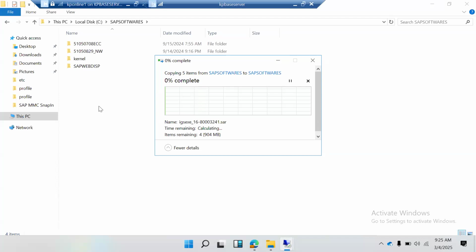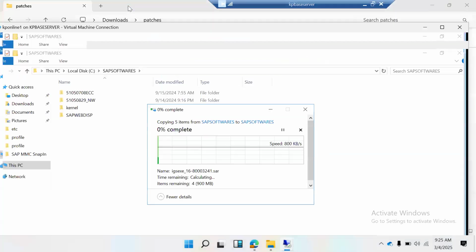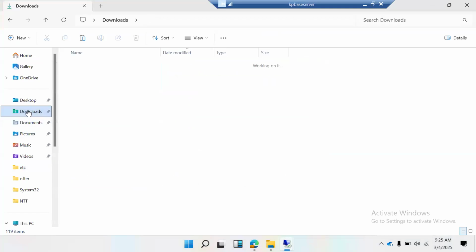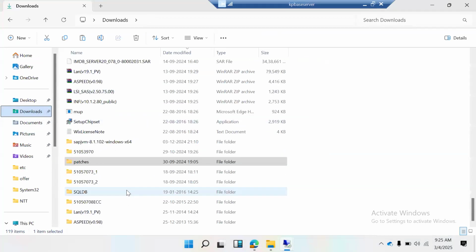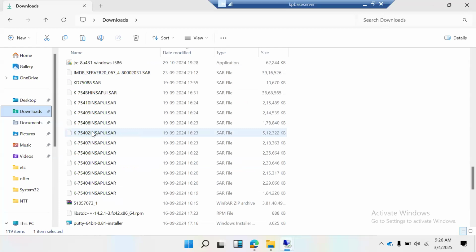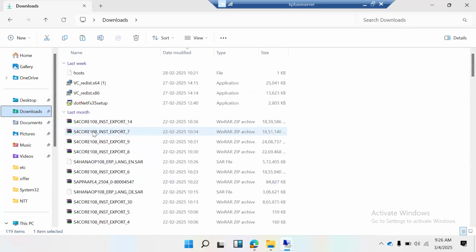This will take time, I guess. Meanwhile, let me try a different way. Without the kernel we cannot proceed, so kernels are required now. Otherwise we have to download the kernels.